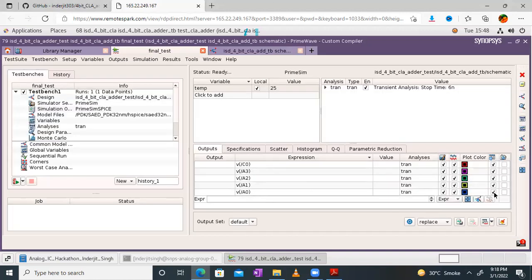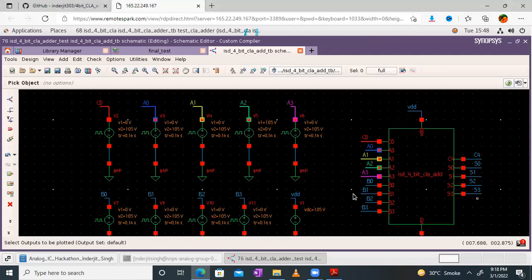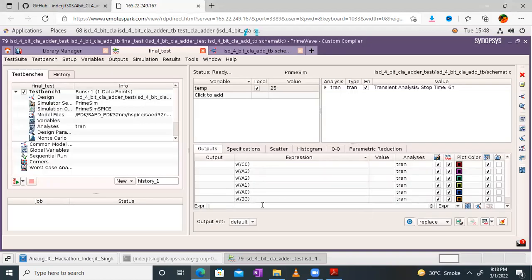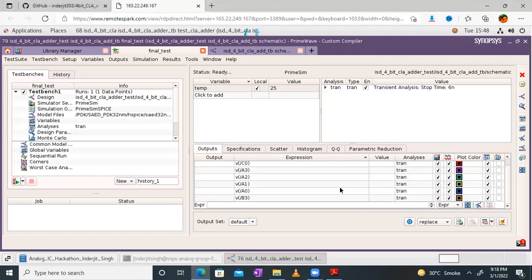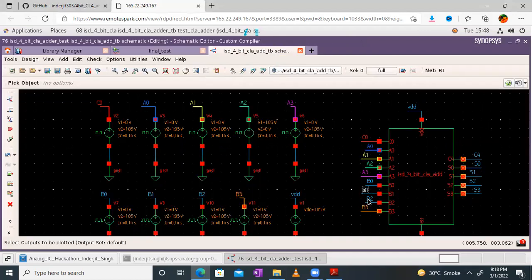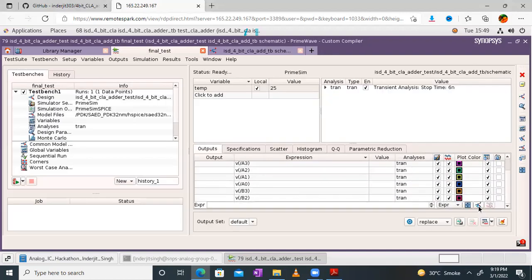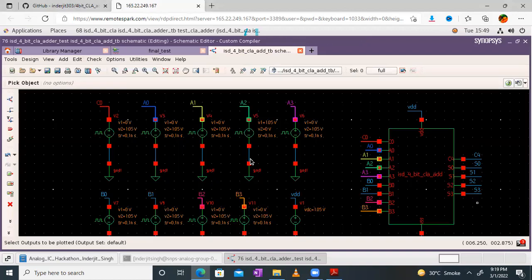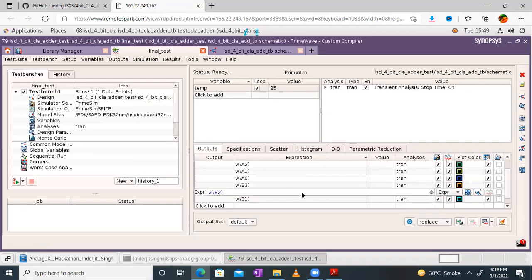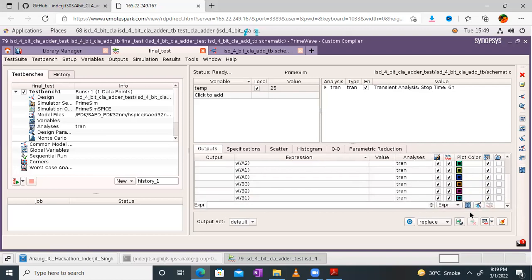Then we have B3. B2 next. It will pick up B2 from the label. Next is B1. This is B1. Next will be B0.